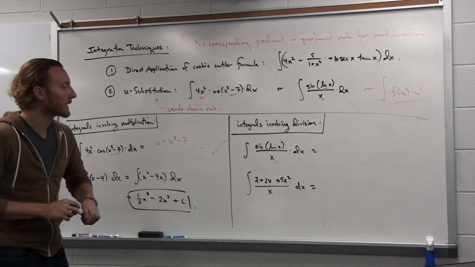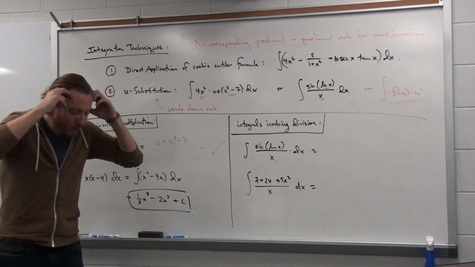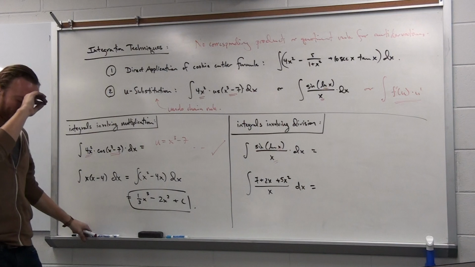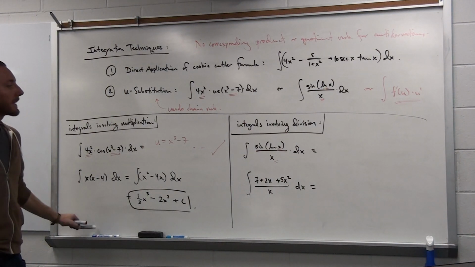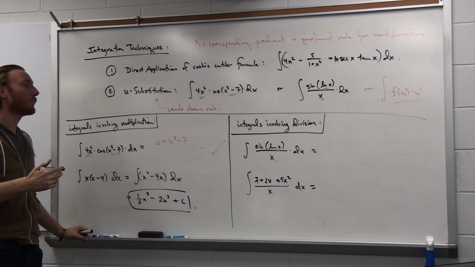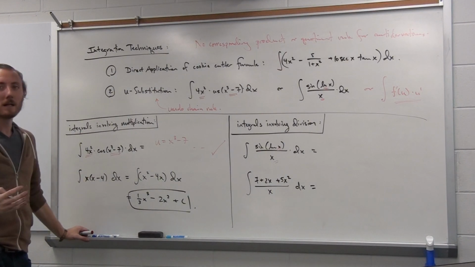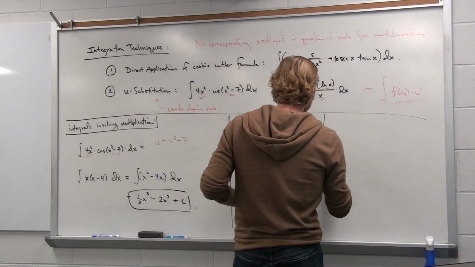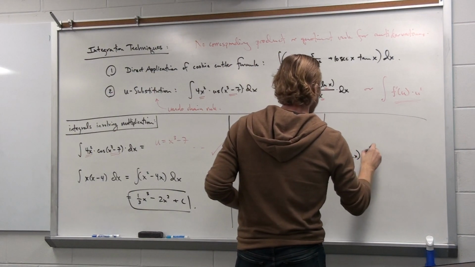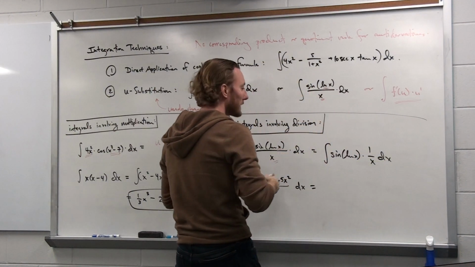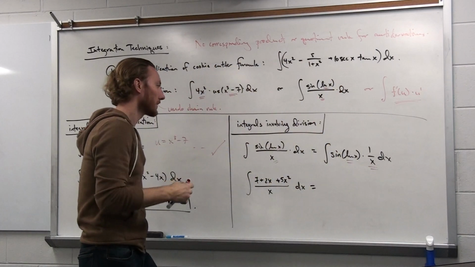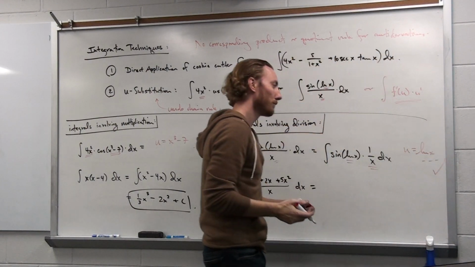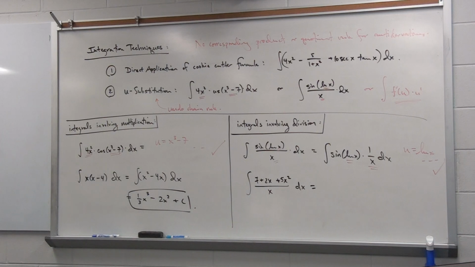When you see an integral involving division, what should you do in your mind? You should ask yourself, does this involve u substitution? Because if the answer is yes, then use u substitution. If the answer is no, then just divide. This guy is really, in effect, the integral of sine ln x times 1/x dx. Now it's really easy to see that this is a u substitution integral. We're going to set u equal to ln x and proceed. Problem solved. Well, we didn't actually solve it, but you know that you could.